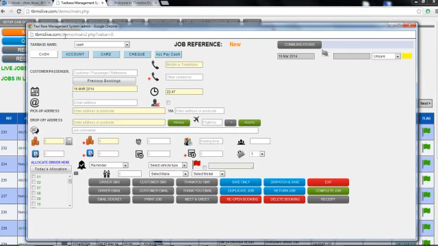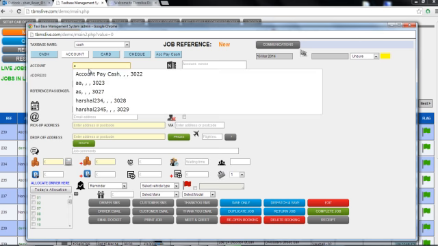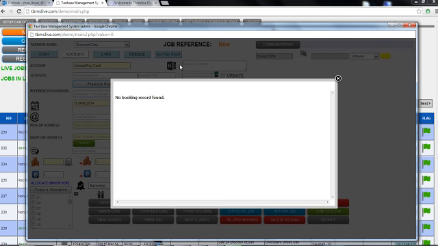Okay, now as you can see that it's got a lot more field in comparison to the previous box, so we can play with more and see what they do. Now if you click on account here, you can see the fields change. It's because if you've got an account customer, you can always choose existing account by typing in the initials, and then the system will automatically let you fill the details like we've seen in the previous video.